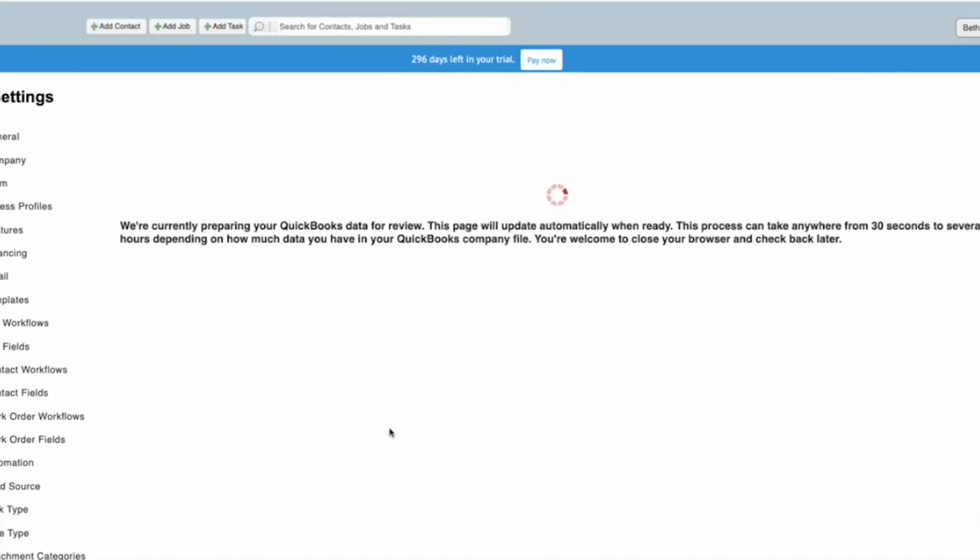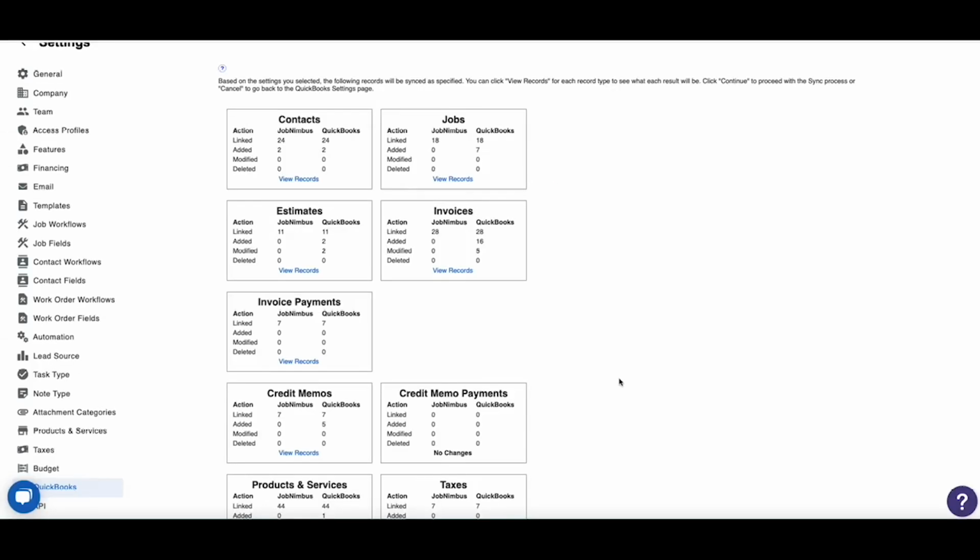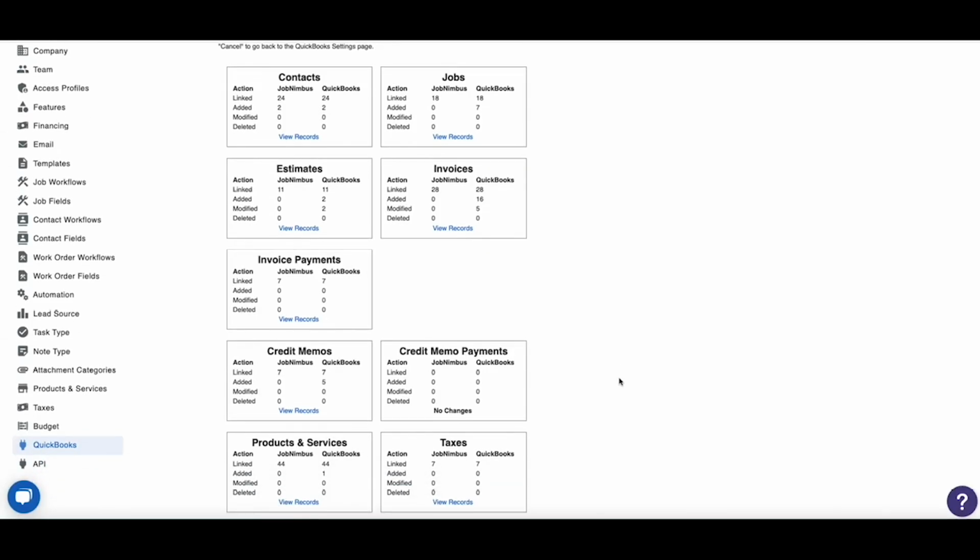This is going to compile a list of reports. Nothing is actually going through the sync. Now we've got some reports here that we need to review. Please take the time to review these reports. This is how we prevent any duplicates from being created. Know that nothing has actually gone through the sync yet at this point. This is just the chance to review the reports.